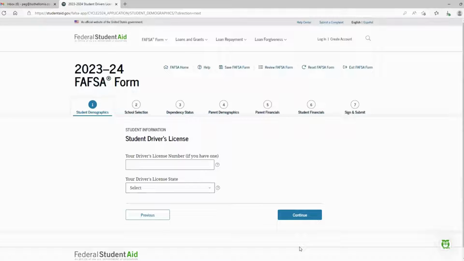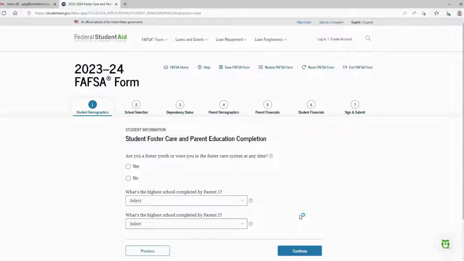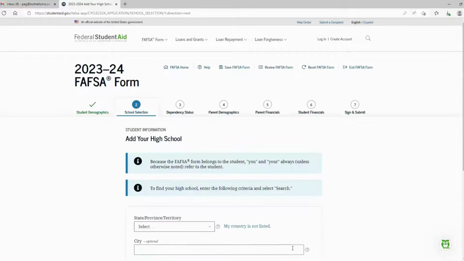So my take on financial aid forms, and all of us at College Aid Pro, is less is more. Be honest, provide what they ask, but don't overshare. So it's your form, your choice, but this is not required, so I wouldn't put it in there. And your child might not have a driver's license anyways. If you want to skip something and you're not allowed to, it will be very clear to you because there'll be a big red box and you'll have to provide. So you'll know. Has the student been in foster care? Say no. That one you want to answer no if that's the case. And you don't have to give the education background of parent 1 and 2. So I would skip that.